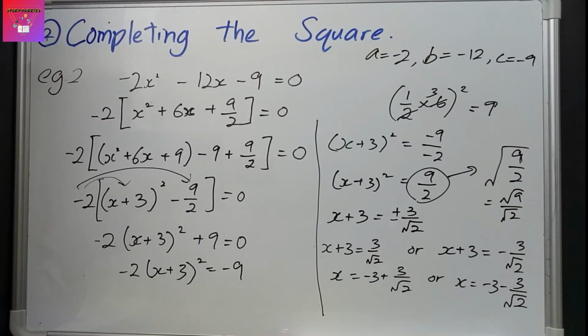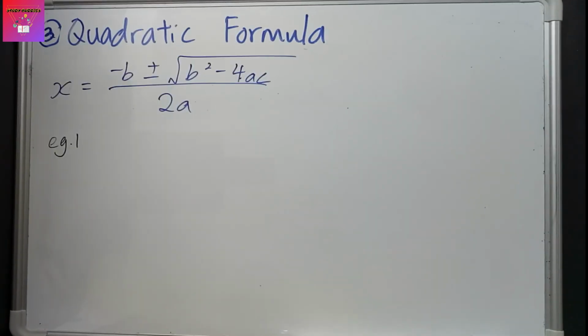But once you do it in your calculator, you get a random answer like 0.blah blah blah, and you notice that it is an irrational number. So you can solve either using this method or the method which I'm going to explain next, which is the quadratic formula. So what is the quadratic formula?